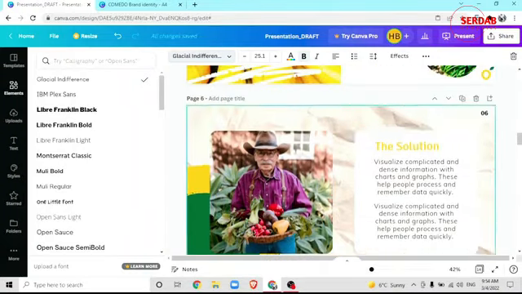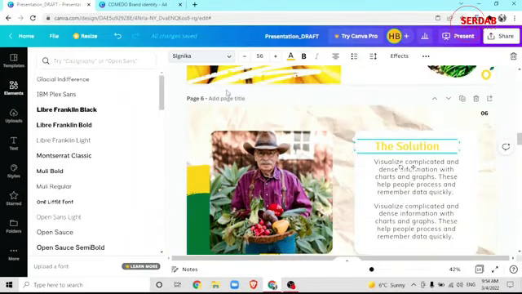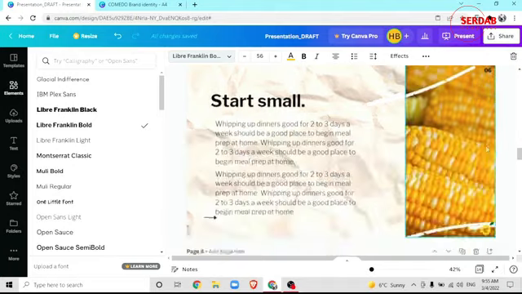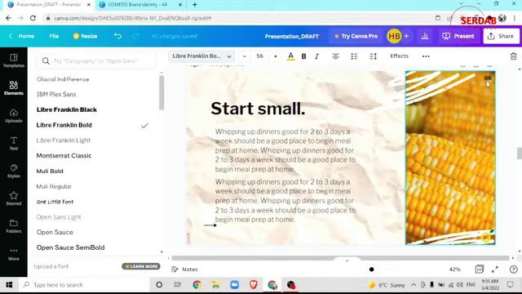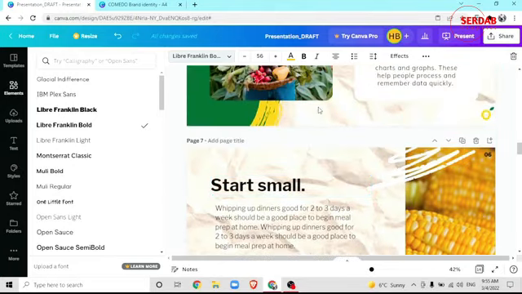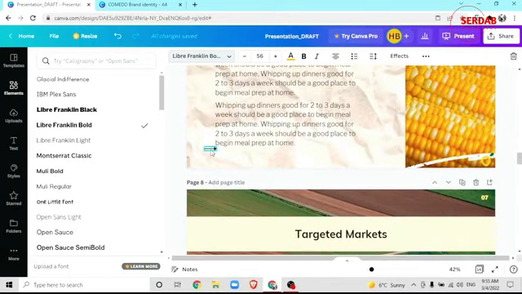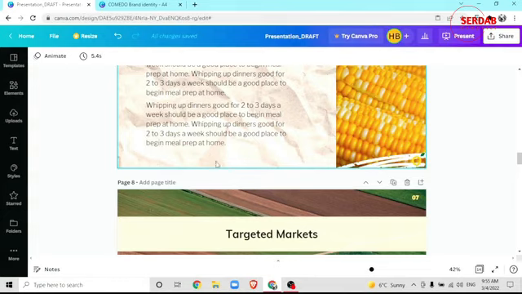So try to make a list for yourself. First go over the design to ensure that you like everything. Make sure there's harmony, and then make sure that you've kept the logo on every page. The numbering, whether you want to do it or not, just make sure it's on every page. And then, for example, this little arrow, I don't think I'm going to include it.